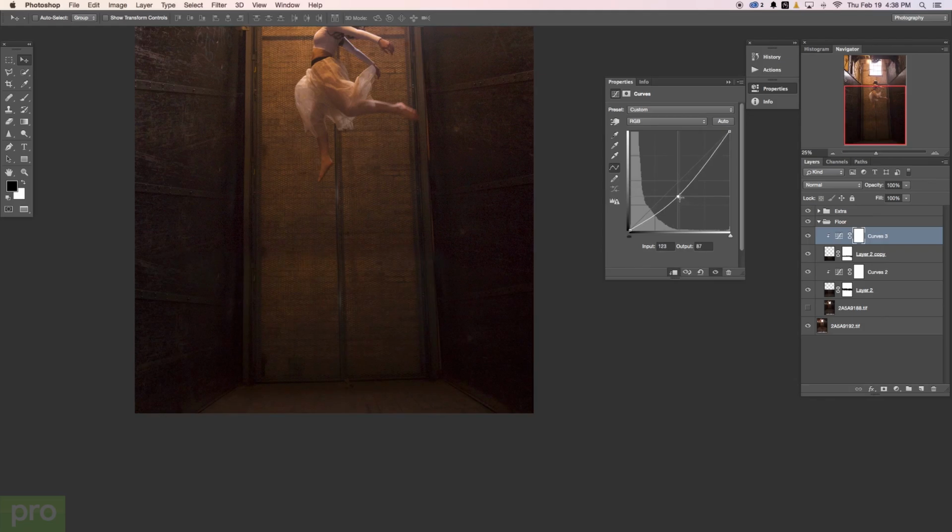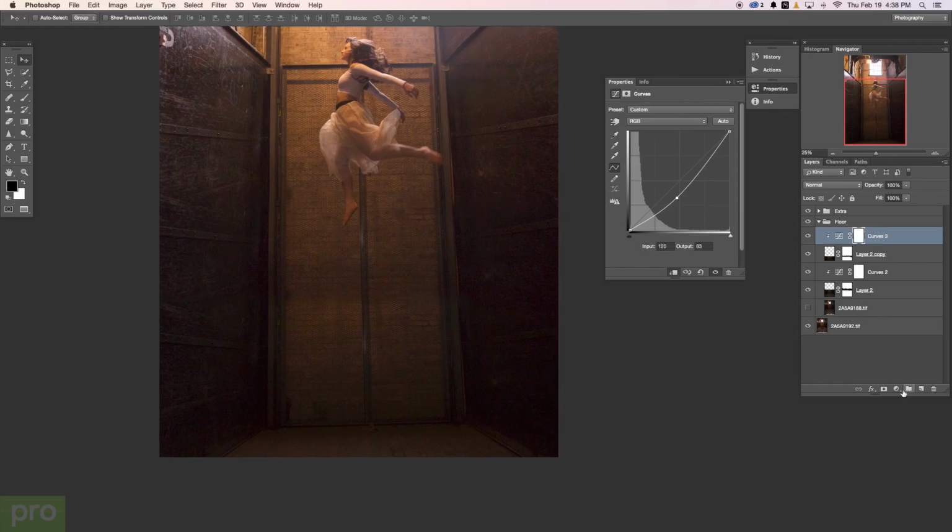Now, sometimes it works out to where you need to do this a couple of times. And I think this may be one of those cases where for the most part, this looks pretty good. If I go too dark, you can see it's looking too dark. So this looks pretty good, but we're getting just a little bit of area like right here. You can see just right there needs to be a little bit darker. So we can do this again. It's not a problem. Do it a couple times.